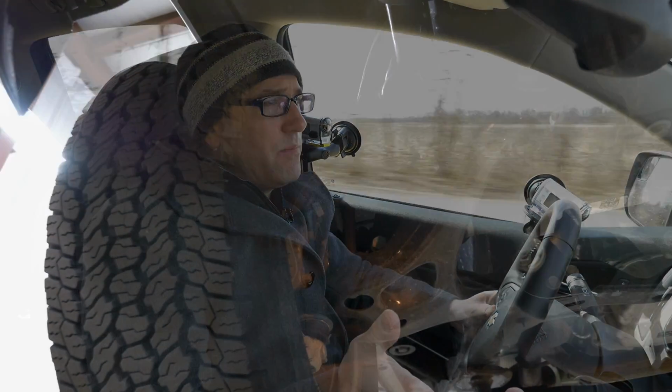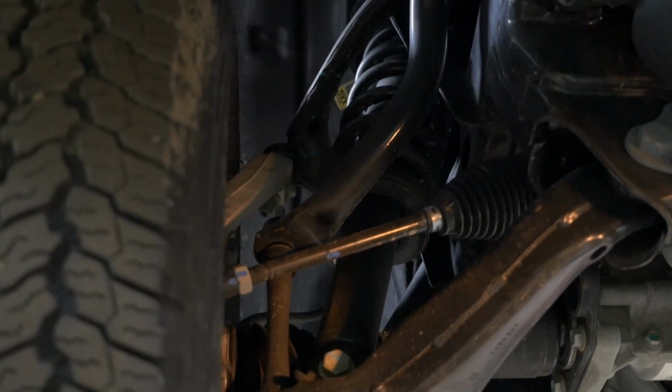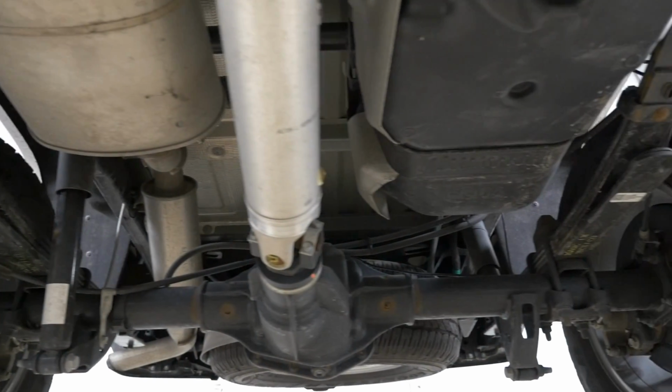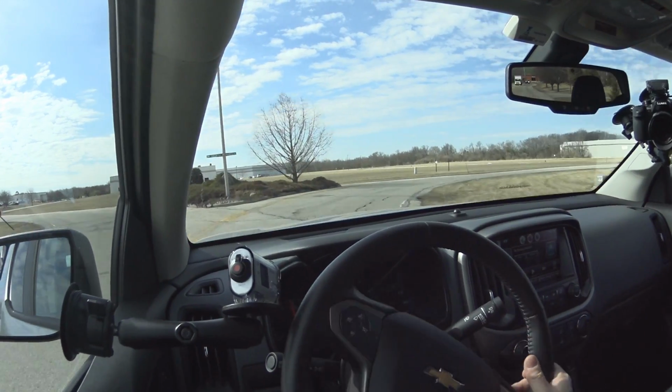And the suspension geometry. You have double wishbone suspension in the front. They put a lot of design effort into the suspension to make it feel not very truck-like. That is until you start getting over really choppy pavement. You have a leaf spring rear suspension in the back. It's got a truck suspension in the back, and you feel it over the dicey stuff more so.